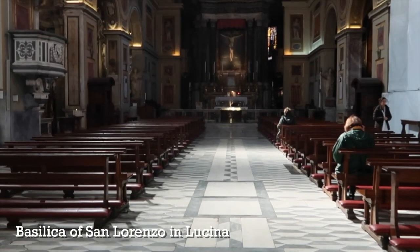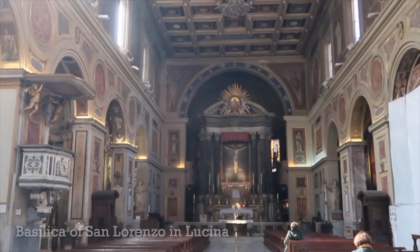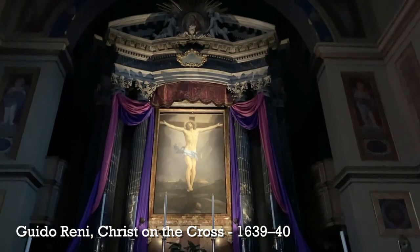We have arrived at one of my favorite piazzas in Rome, San Lorenzo in Lucina. This piazza is famous for being full of really, really high-end shops. It also has this beautiful ancient church behind me, San Lorenzo in Lucina, that you can visit. There's a stunning painting by Guido Reni of Jesus on the cross above the altar. It's amazing, so it's worth going in just to see that. And there is a Bernini sculpture too inside of here as well.